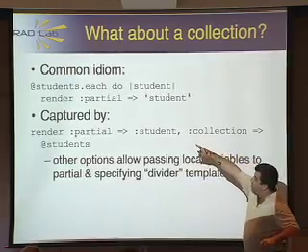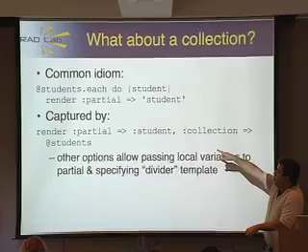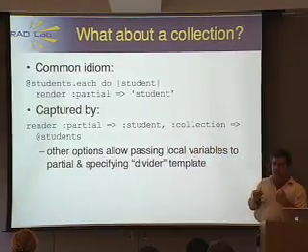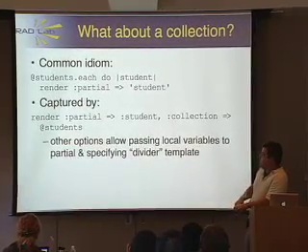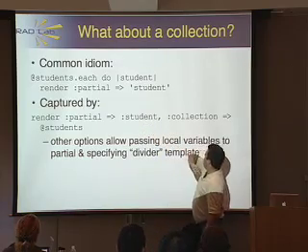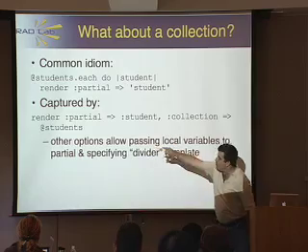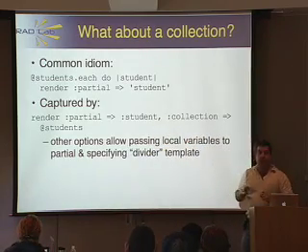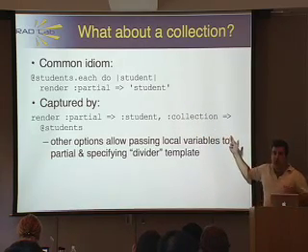And then inside of a loop, you would say for each one of those objects in the enumerable collection, render that partial with student bound to that object instance. In fact, that pattern is so common that there's a special form of render that captures it, which is: I'm going to say render a partial using the local variable student. But the way that I get that local variable is I'm going to iterate through the enumerable collection of students, in turn setting it to each one and then rendering that partial on each. So these two have the same effect. This one's just quicker to write.